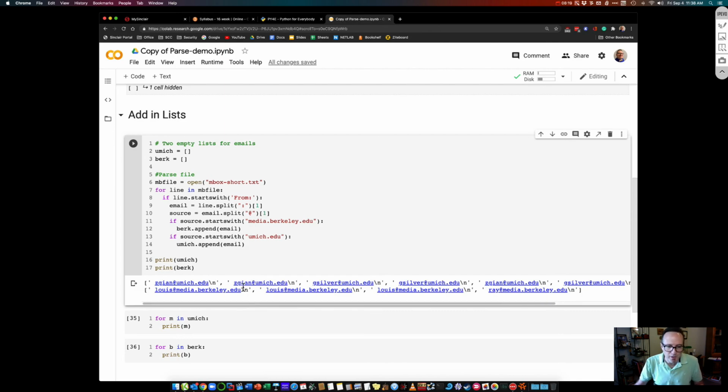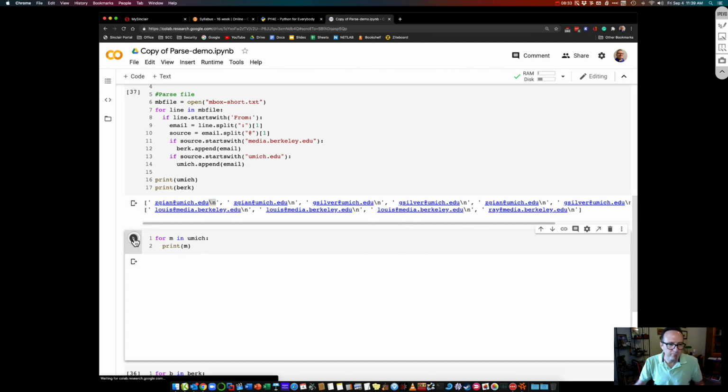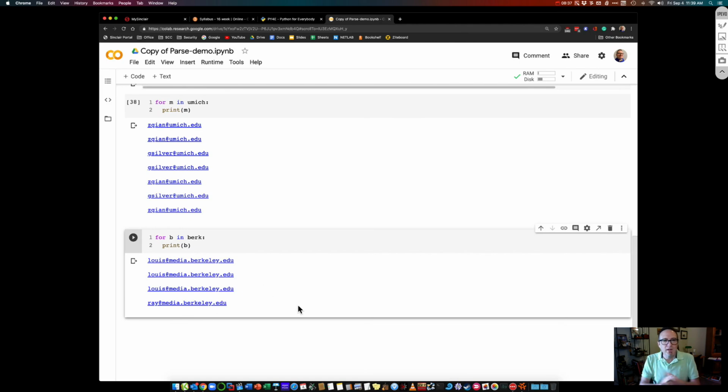You can trim off spaces, and you can trim off the hard returns. So this becomes an issue. It's good to know it's there in my raw list. But again, you can see I now have 2 lists. To see those lists in a bigger format, I can just do for M in UMich, print M, and for B in Burke, print B.